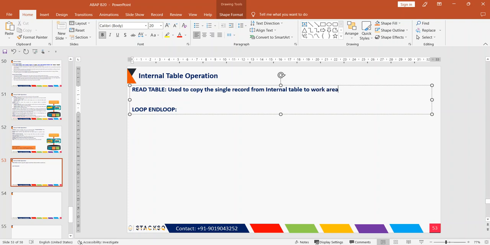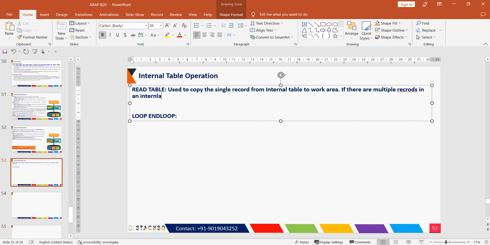If there are multiple records in an internal table which are matching the key fields of read table, then it will only fetch the first row.